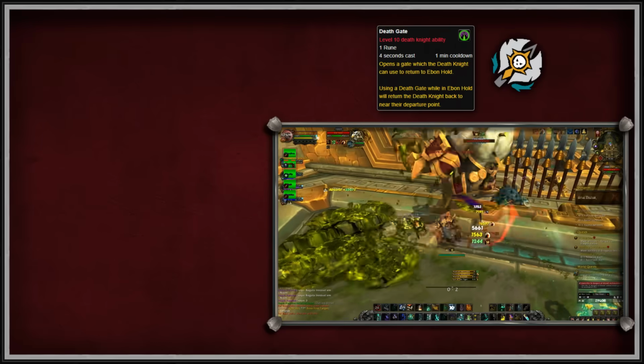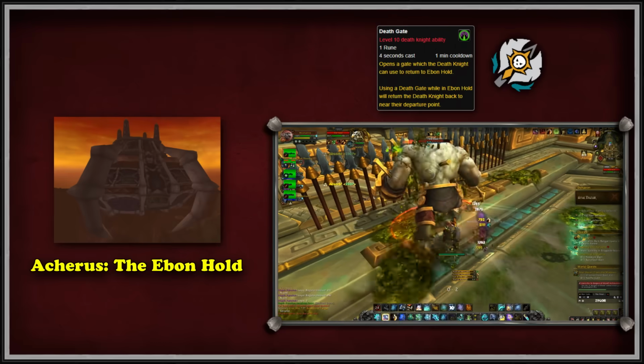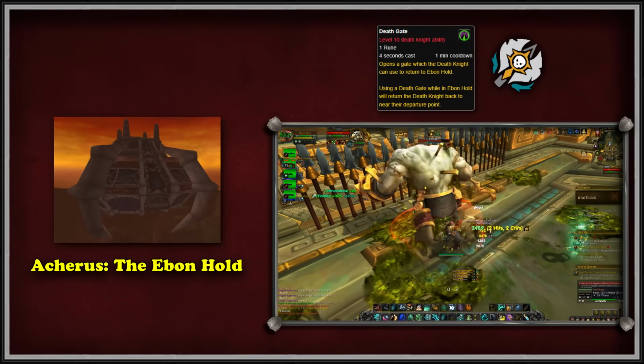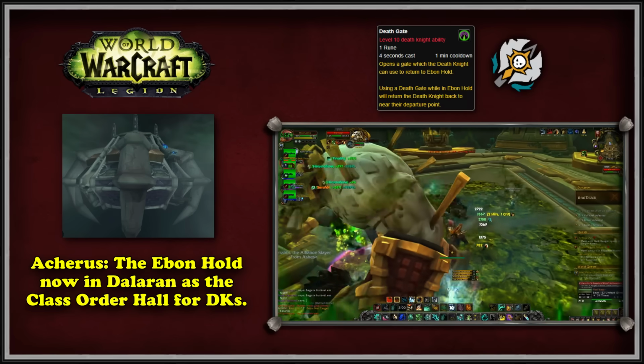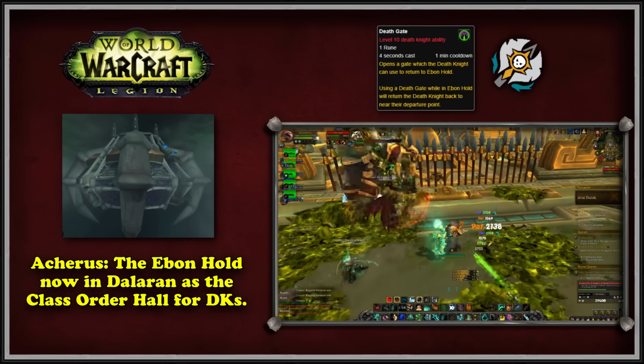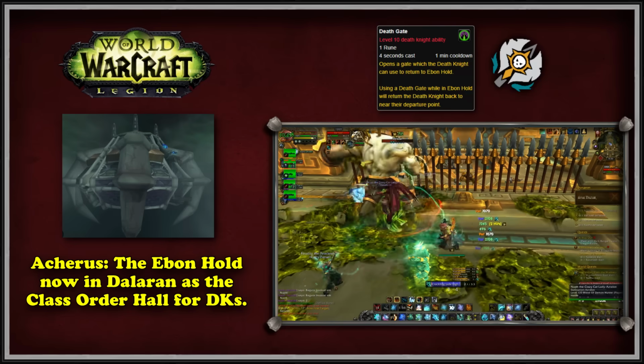The Deathgate ability is very similar, but takes the Death Knight to the Ebon Hold, which is a necropolis floating above the Eastern Plaguelands. During Legion, Acherus was moved close to Dalaran in the Broken Isles, and it is there that the Deathgate takes Death Knight players if they have started the Legion Class Hall campaign.